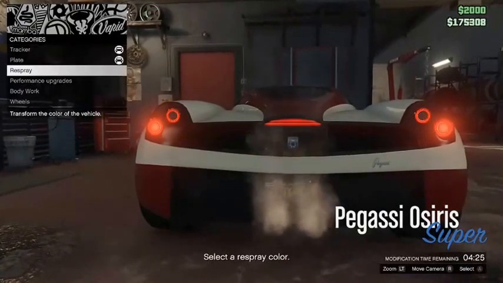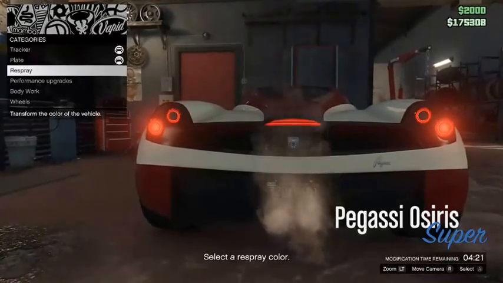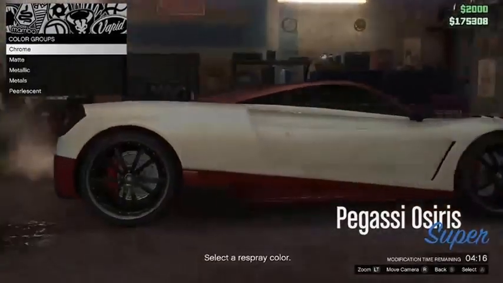Good license plates? Prison inmates. We got to change up the paint job. So, we're gonna change it. Let's see, what color do we go with?